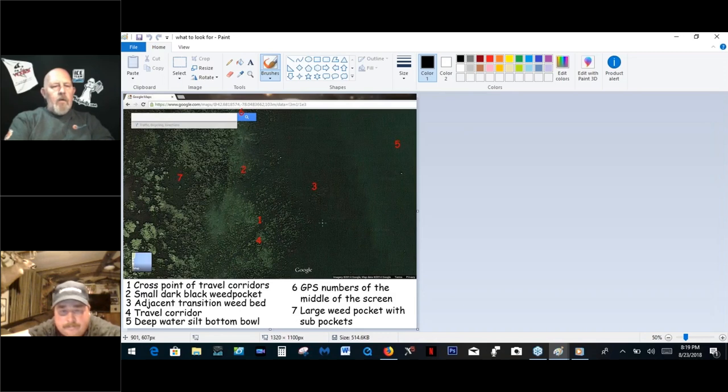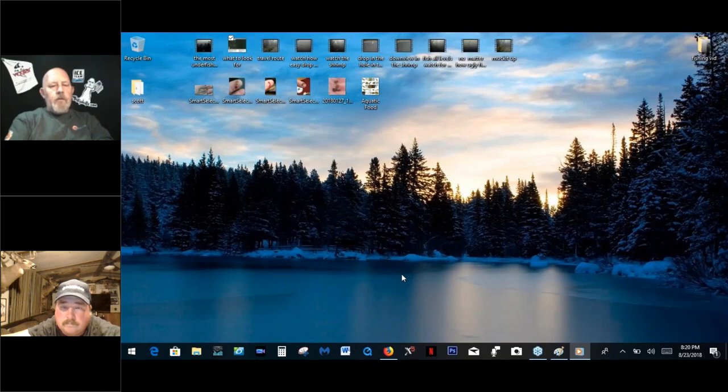There you go. Okay. So we have this travel corridor going in this direction, and then we have weed pockets. Number 7 is a weed pocket. You can see a big clearing in that. Number 2 and number 3, which you're going to talk about in a little bit, are subtle weed points that are out a little bit farther. Number 5 represents the basin of it. Number 4 is thick vegetation, weeds. So all of these things play into not only the feed characteristics of it, but then also the travel patterns of fish, the safety in which bugs will live, and they kind of all play into the food and how the whole food system plays together underwater.